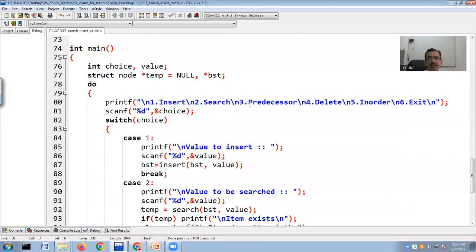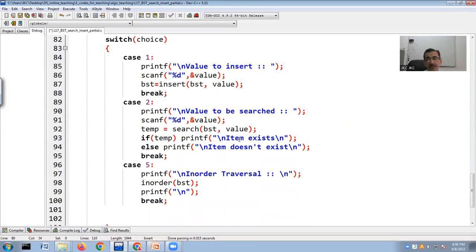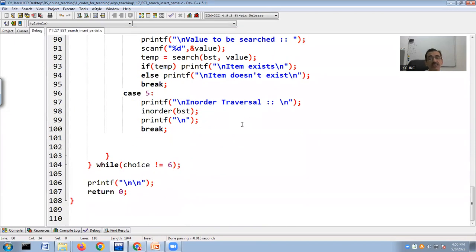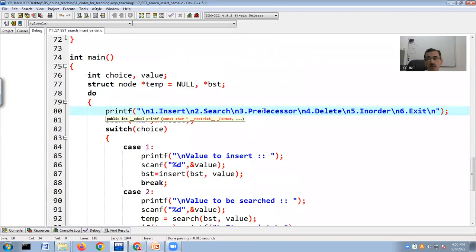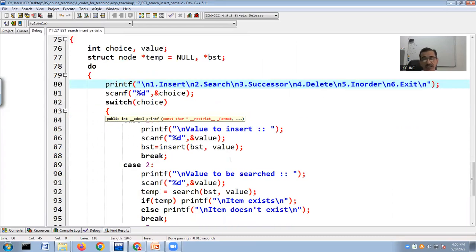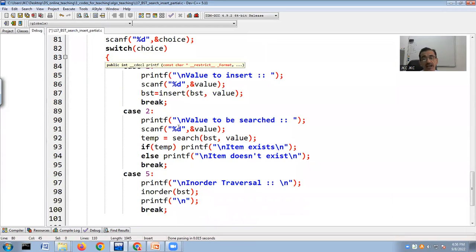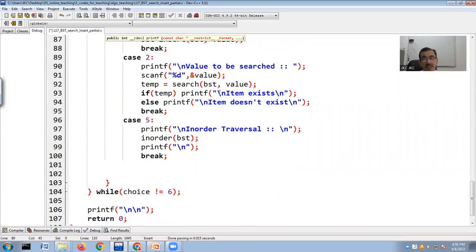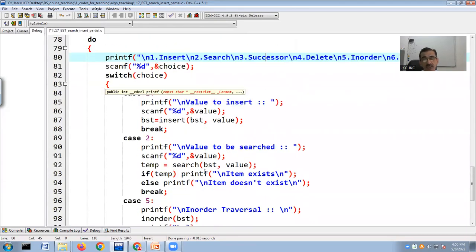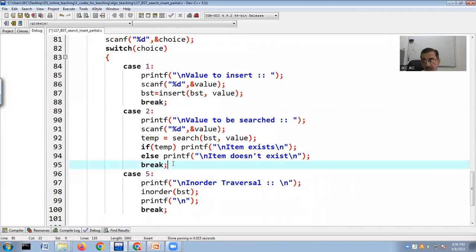So here you can give options for insertion, search, predecessor or successor. Because I'm implementing successor, I can call that for the return to be accordingly called, and then the successor to be printed.